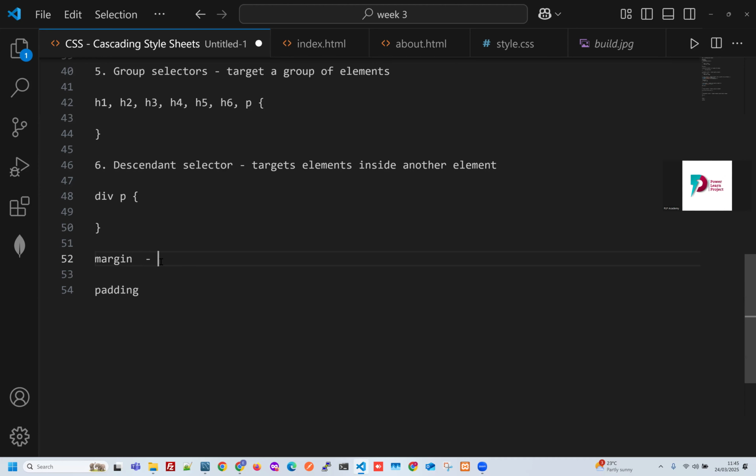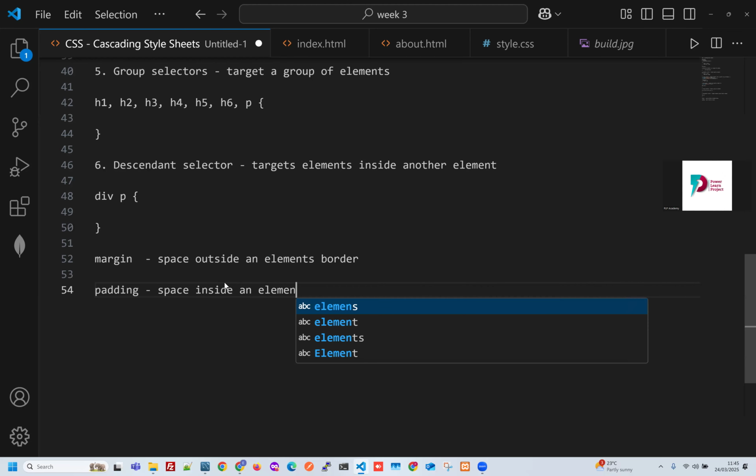For the margin, this is usually space outside an element's border. And for the padding, this is space inside an element's border.